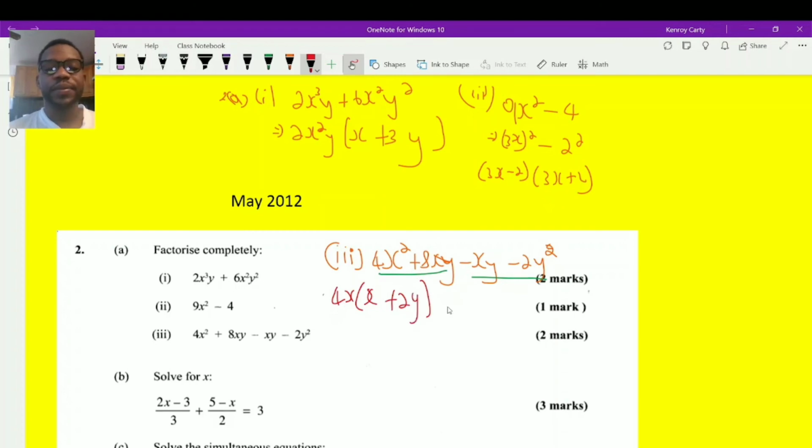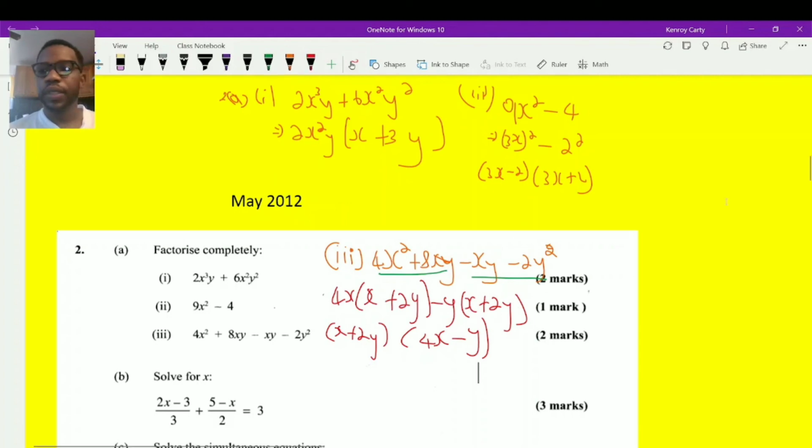The negative sign is common over here, so I can take out the negative. y and y squared, what is common is the lower one, which is y. I didn't touch x, so the x is left. And of course, you took out the minus, so naturally you're going to have a plus. You took out one of these y's, so you have 2y. Perfect. The brackets have the same thing, so you take out the bracket that is common, which is x plus 2y. And of course, what is left outside is 4x minus y. And that is it. You're good to go. Alright. Working good so far.